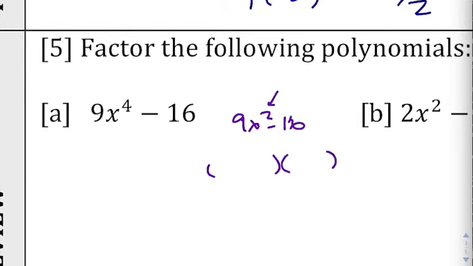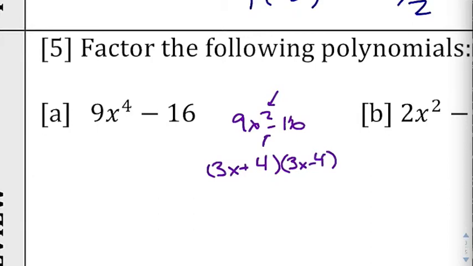We just have to make sure the last term makes a 16, the first one makes a 9. And so we can kind of guess that we have like 3x and 3x. If we're talking about 16, we're talking about 4 and 4. And then, of course, with a negative, we'll have a positive and a negative. Now, the reason I'm bringing up this question first is a quadratic because it is more familiar for us.